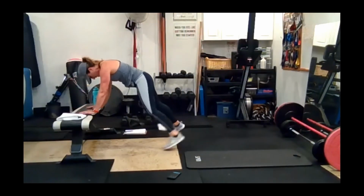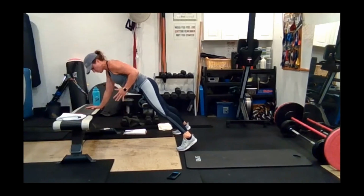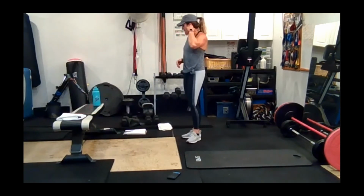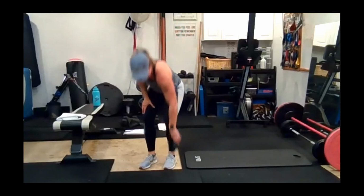I'm going to go wide in my base, tuck my tailbone under, 20 seconds, I'm going to go into a row. Now, if I need to switch my weight the second 20 seconds for a kickback, switch the weight. So you row, leave that elbow up, and kick back. Now, if you don't have weight, you should have something creative to add load. But if you don't, you're just going to pretend like you have load. And the mind is powerful at giving your body resistance.